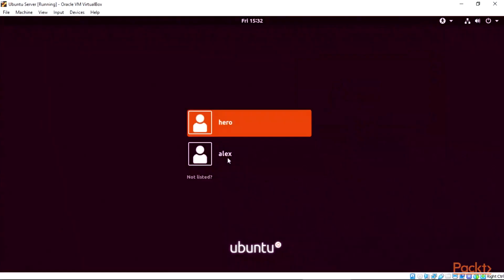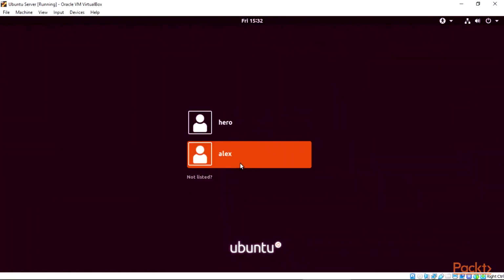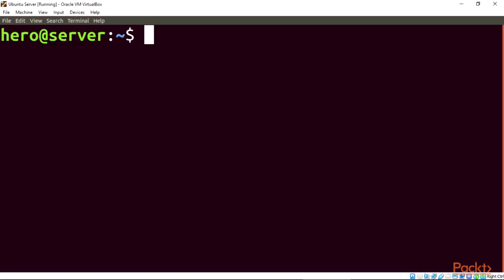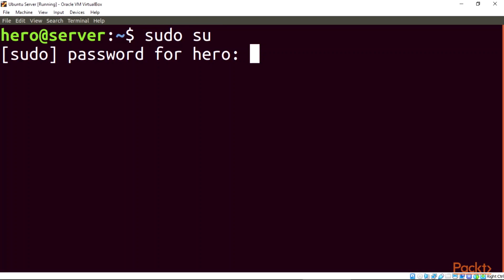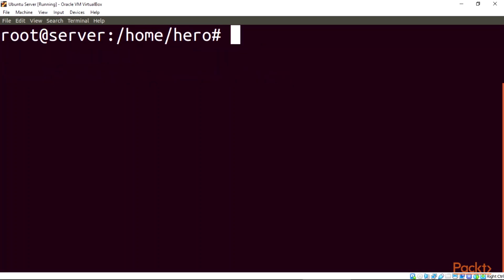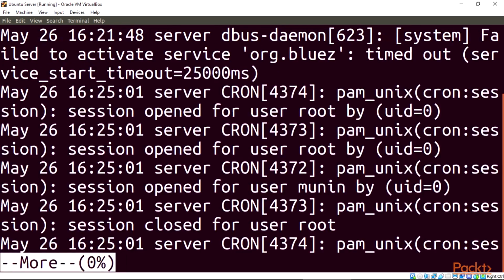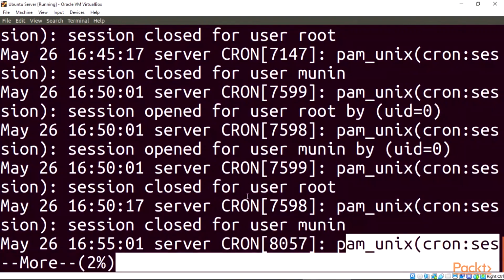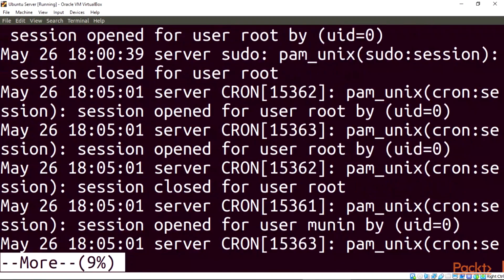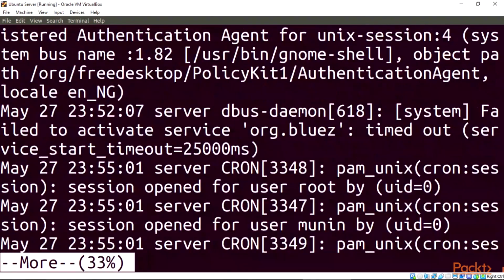Let's get started. On our Ubuntu system, we can see we have two users, the admin and Alex as the second user. Now let's start up our terminal so we can get things done. Now let's use sudo su to become the root user. After that, let's check the auth.log like this: more /var/log/auth.log. This file contains all the Linux system's log and its authentication attempts in a discrete file. This is what I call the authentication management monitoring.